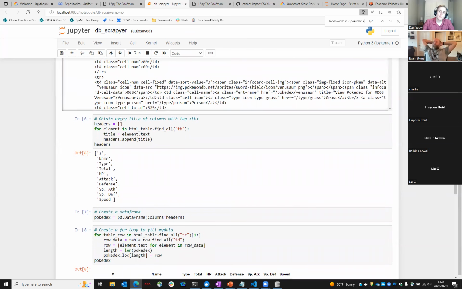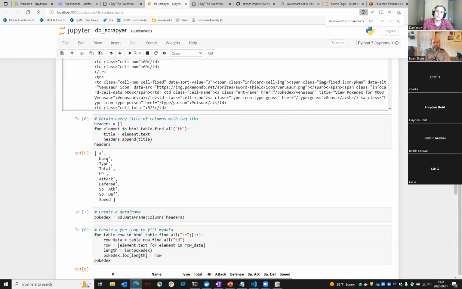And then the next step, we're going to obtain every title of the columns with the th tag. So I created a list called headers, and using a for loop, for element in the HTML table, we want to find all th, and then take each element's text, and that's the title. Then we are appending each title to this headers list.